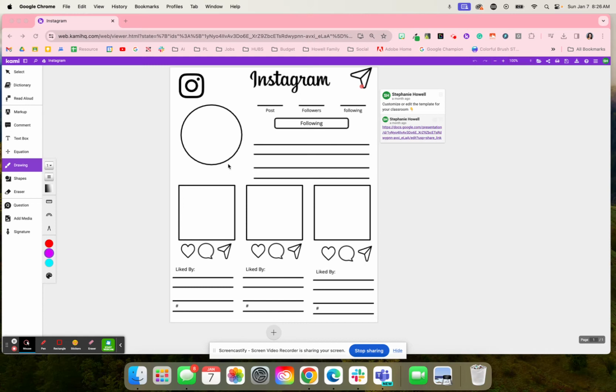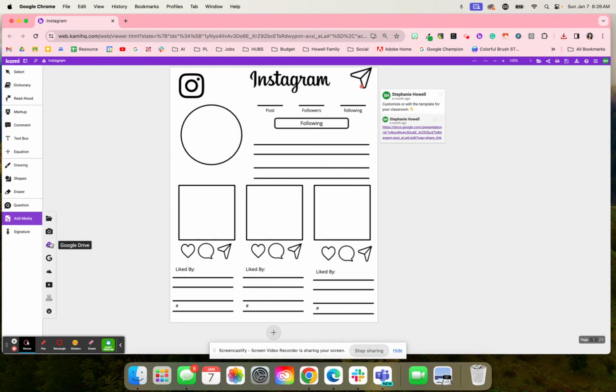This is a great extension activity to use with your students. So they're going to add a character or a concept of whatever they're learning in your upcoming unit. They're going to create an Instagram page for that person or that thing. They're going to maybe go to add media and search an image on Google and add that image here. They can also upload from their computer if they found a different image of this person.